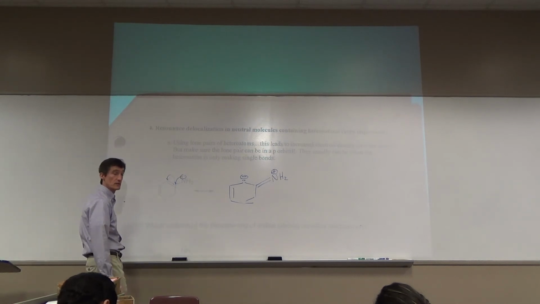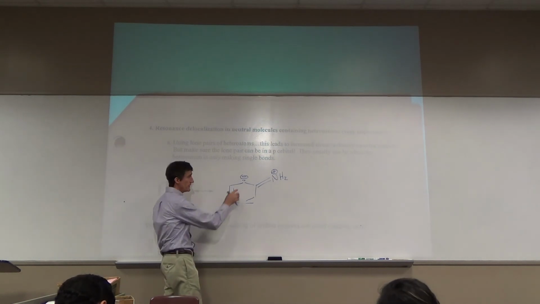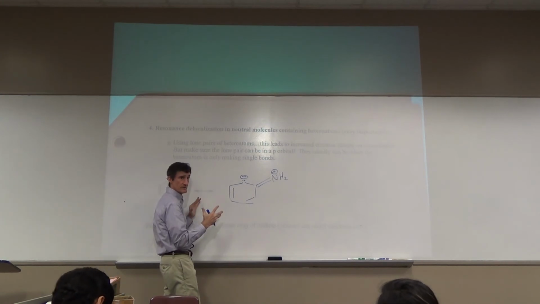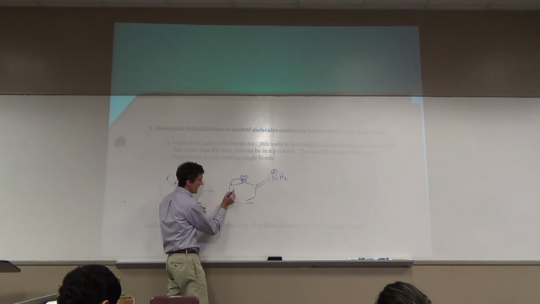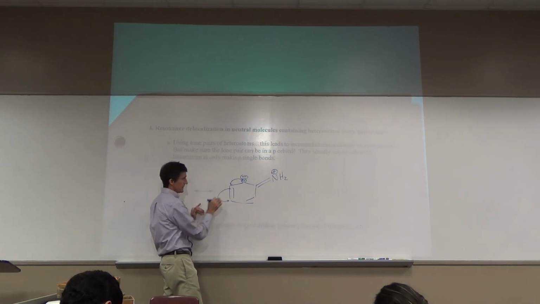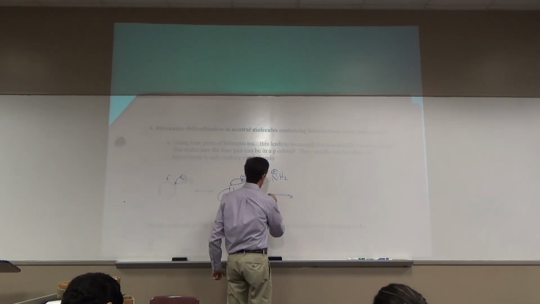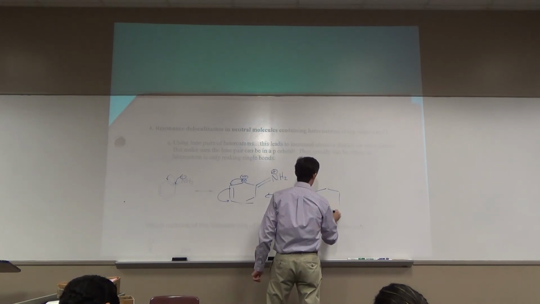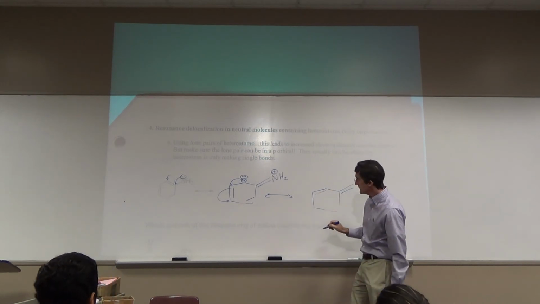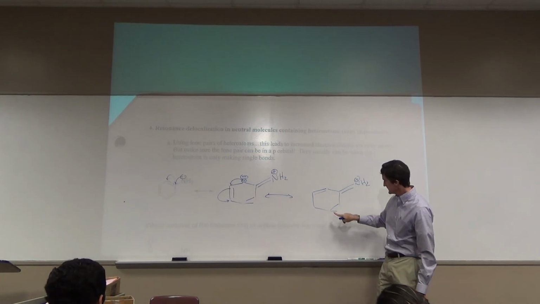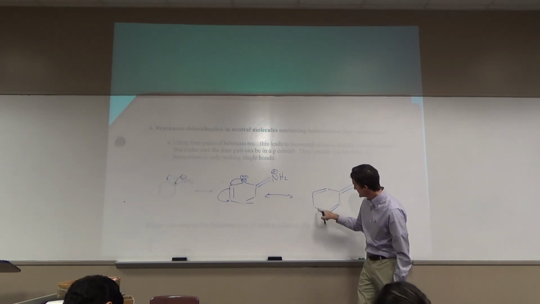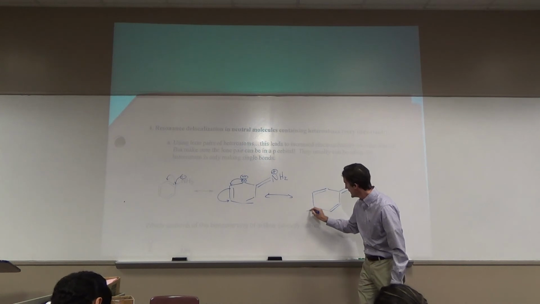Can we keep going? Lone pair, continue to go with the lone pair. Where can it go now? On the board, not in real life. It's always just there in real life. But on the board, we can now move it in here. This is a pi bond. You can call it this one or that one. I'm going to just do it like this. Move the pi bond onto this carbon. What does that give? Now we have a pi bond here. This is ugly, right? And then what's here? Lone pair, and that's a minus.